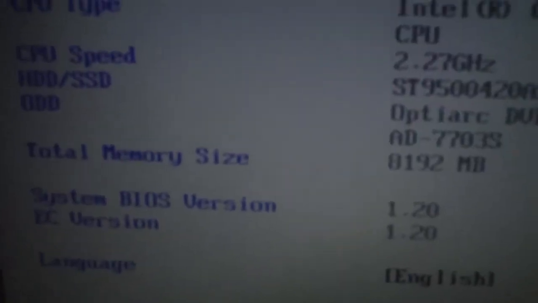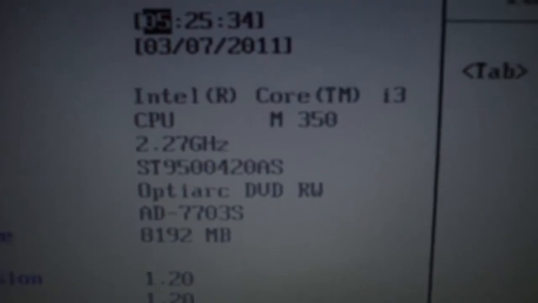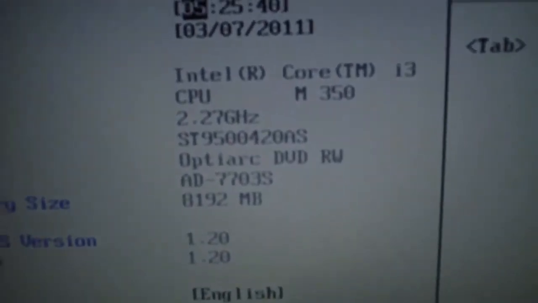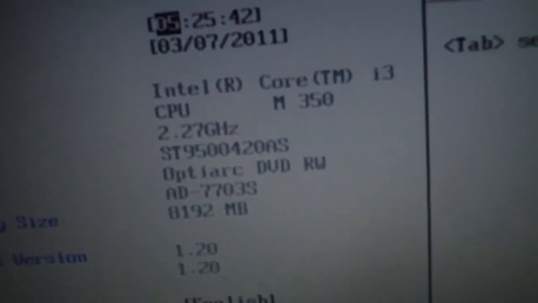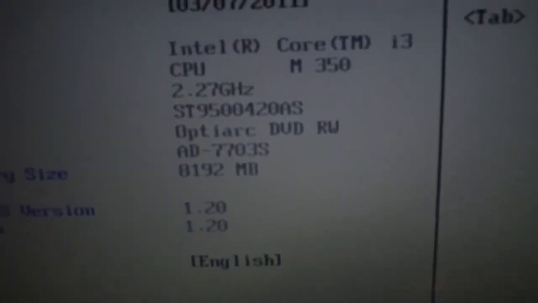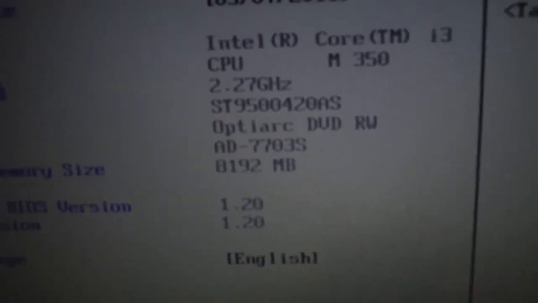Upgrading the RAM and the hard drive are probably two of the easiest things you can do on a laptop. No soldering required. They're usually pretty easy to get to, either by lifting up the keyboard or pulling a panel off the bottom. Other upgrades, yeah, you can do other things to a laptop that you're not supposed to do, but it requires soldering and it usually violates the warranty. And that's a bit more to get into than we want to get into today.